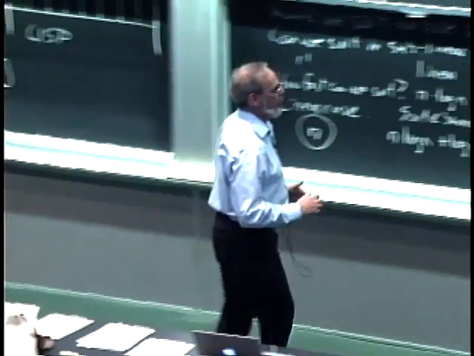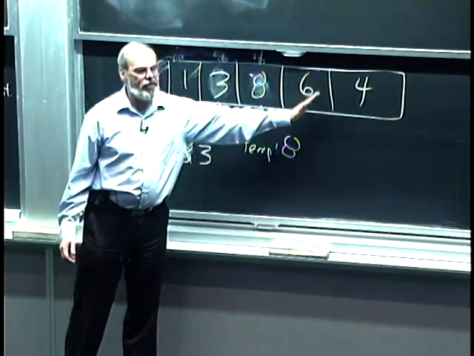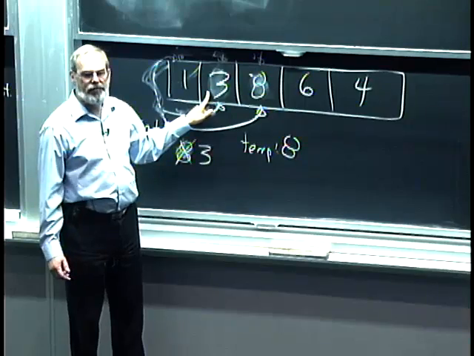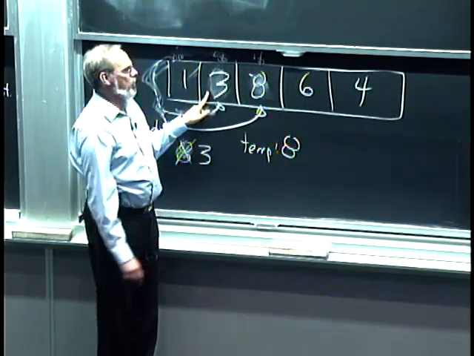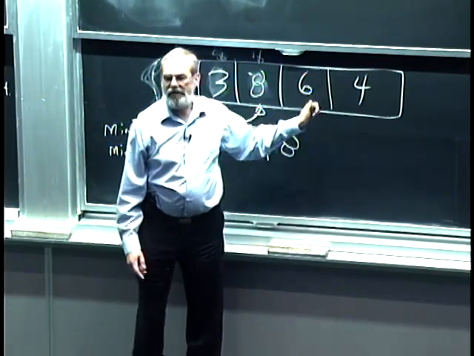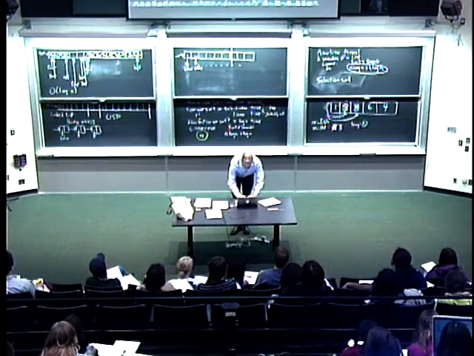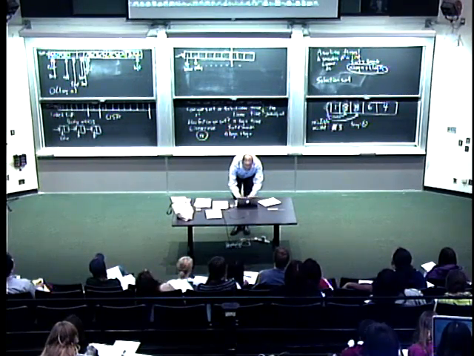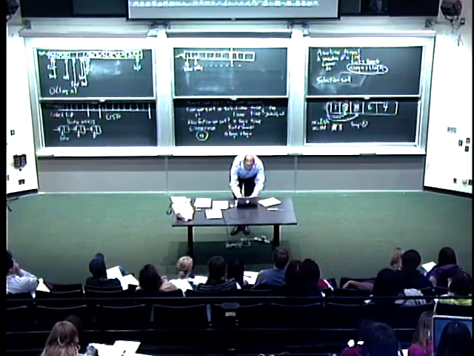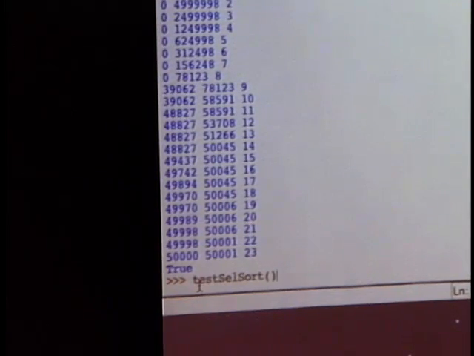Right? So in the first case, I didn't have to do any swaps because 1 was the smallest thing. In the second case, I found the next smallest element and moved it here, taking what was there and moving it on. In this case, I would swap the 4 and the 8, and in the next case, I wouldn't have to do anything. Let's check it out. I've written a little bit of a test script here. So if we test cell sort, and I've written this so that it's going to print out what the list is at the end of each round.